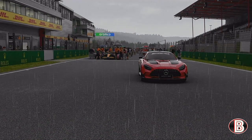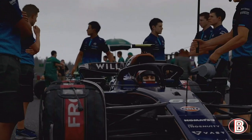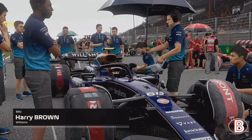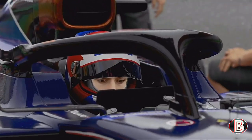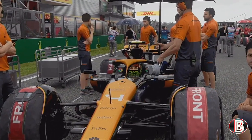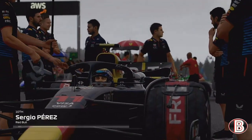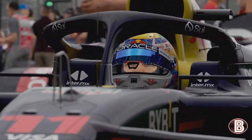We welcome you to the commentary box overlooking the circuit. I'm Alex Jakes and I'm joined by Anthony Davidson. Now, those final hours before a race — did you have a routine? For drivers, you've got your pre-race rituals. Some have got their headphones on listening to music. Some drivers really absorb the energy from the crowd, waving to them. Other drivers go within themselves, chat to their engineers, absorbing that vital information you need to carry you through the race. Pre-race rituals are essential to making things systematic. We do a lot of Grand Prix in a season, and the more systematic you can be, the easier you are within that environment.